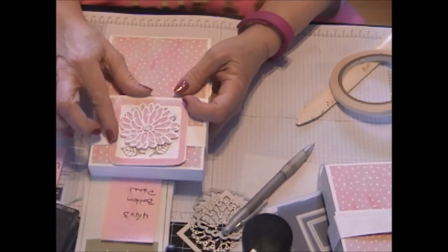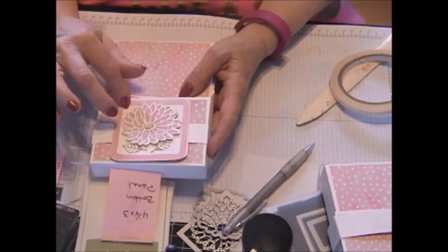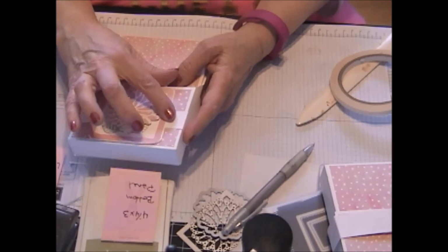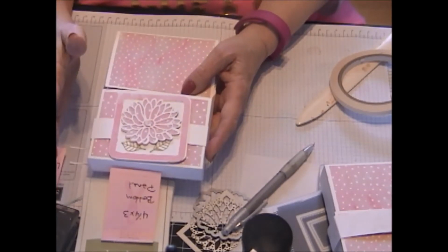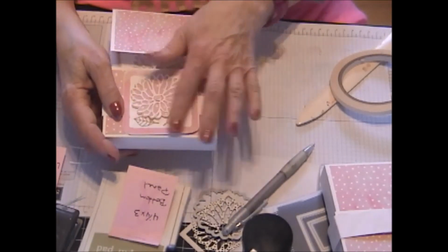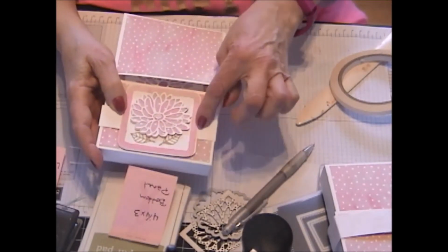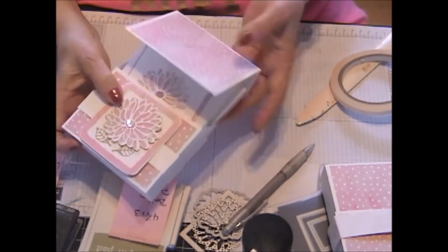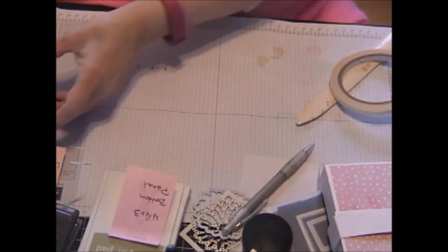Now, this, I like to reuse things, and I did the card kit Watercolor Wishes, which is like my favorite card kit. I just love the muted colors in it and the watercolor washes and stuff. Anyway, this is a leftover piece from it, so I've used it, but we're going to improvise. We're going to do something similar.